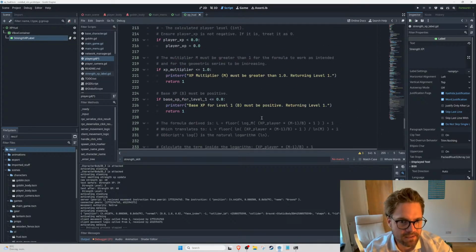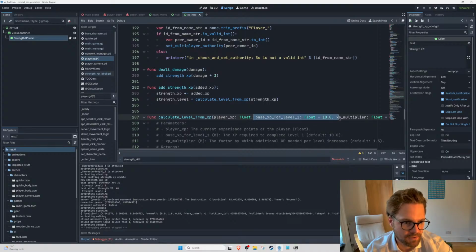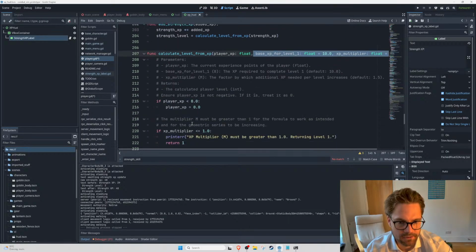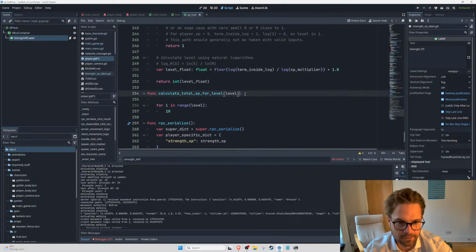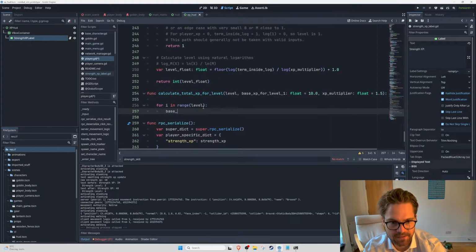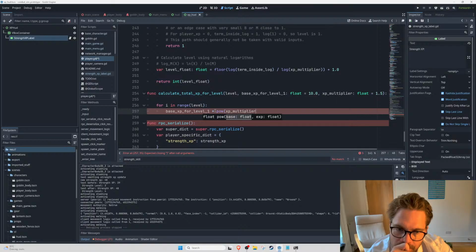And then this would be, I guess, yeah, we need to do this here. Base XP, XP multiplier. Base XP for level 1 times XP multiplier i.